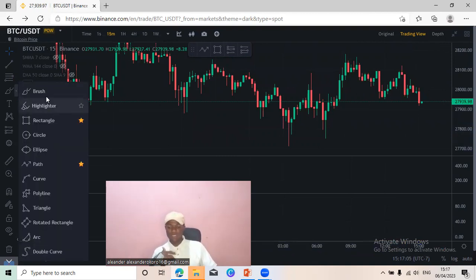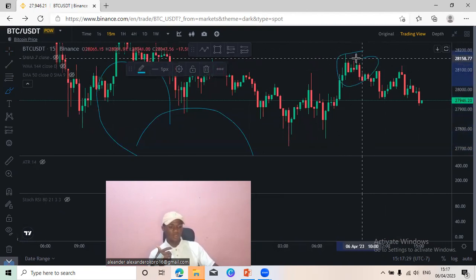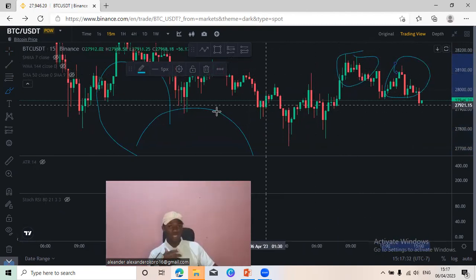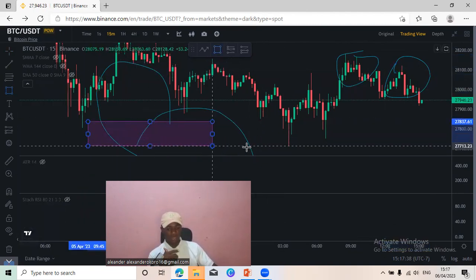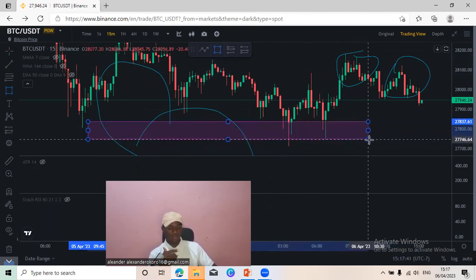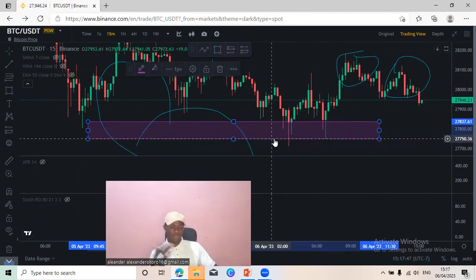Then when you come to this place, this is brush. If you want to highlight something, you want to point out something, if you want to draw your support and resistance using rectangles, these are places you can come. We have curve, we have highlights and all of that. Look at this, if you want to highlight here, you can just pick. So these are the tools and how we can use them. Look at this. You can see this is it. If you want to draw something, I think in my last class I taught us about this. So this is where you get the tool. Let's just quickly remove it.